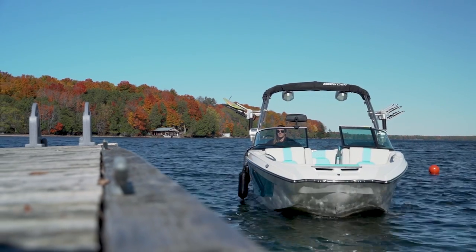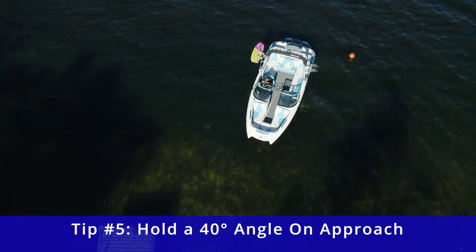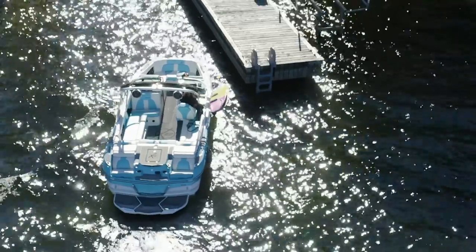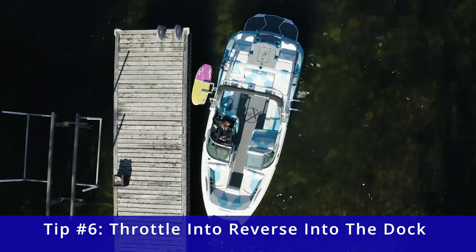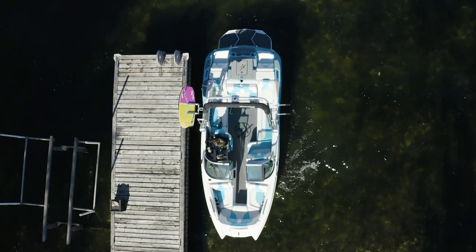To keep the angle coming into the dock, I like to hold a 40-degree angle as I approach. Using that steering gear method you just learned, you're going to hold that 40-degree angle coming in nice and slow. Once you've approached the dock nice and slow holding that 40-degree angle, put your throttle into reverse — that's going to pull the stern of the boat into the dock and hug you up nice and tight, almost like a parallel park.